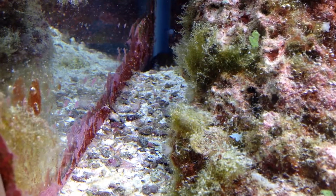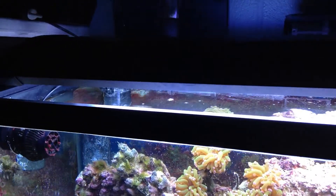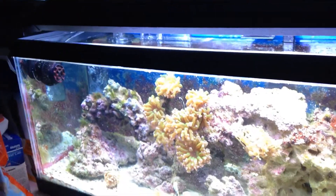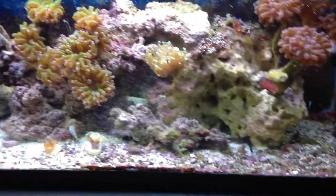Back there — kind of hard to see — is the bi-color blenny. He's chilling in that corner; he's not been doing too well. But overall I like the new lighting fixture quite a bit. The reflectors — I can understand why people don't like them. They're not top notch, but they're better than nothing. That's one thing you might want to consider upgrading if possible on this Odyssey light fixture. Some of them have built-in timers; mine doesn't, that would have been nice. The way I have my bulbs laid out, I have the Purple Plus and Daytime Bulb together, and the Aqua Blue Special and another Daytime together. I'd like to put the ATI bulbs together and have them turn on about an hour earlier, like everyone else who has these bulbs normally does. I don't have a second timer currently, so I plan on getting one and switching it up — I think the corals might like it better.